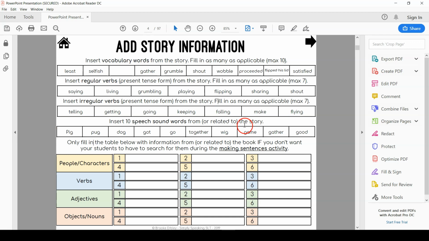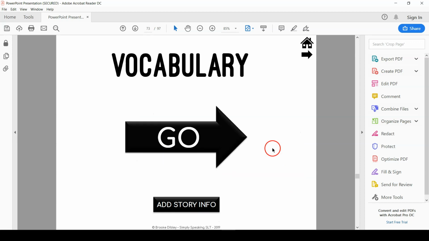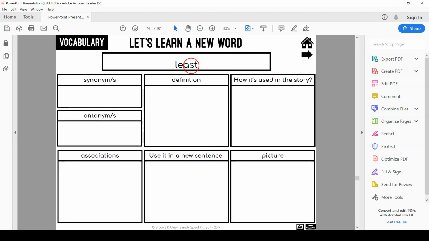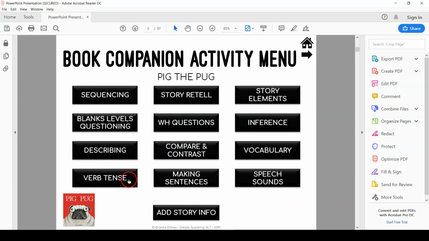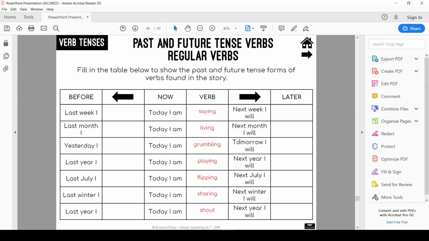And we'll take a look at what's happened in the document. So if we go home, we go to the menu and we go to the vocabulary area, we will see that our word is up here and we can analyze the word down here. This is an evidence-based approach to learning new words. It has the definition, finding it in context, and then writing your own sentence. And then I've got other areas here which just help build our understanding of a word. And then if we look again, we've now got the verb tense area. If we go to the irregular area, it looks the same as this, which is the regular area, and this is the irregular area.